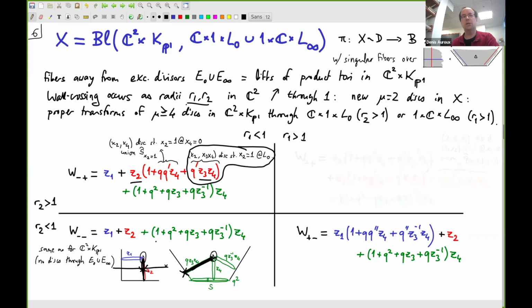And then for the same reason, Maslov index stays 2, and I should count it. This Q prime, sorry, what were Q and Q prime and so on? These are shorthands for T raised to certain powers, which are the symplectic areas of certain spheres in my space. I never told you exactly how big I made my 0 section sphere, for example. And the answer is I make it so that its weight is Q squared. So Q is the weight of 1/2 of my 0 section sphere. And Q prime and Q double prime will be the same thing after blowups, which eats some of the area further.